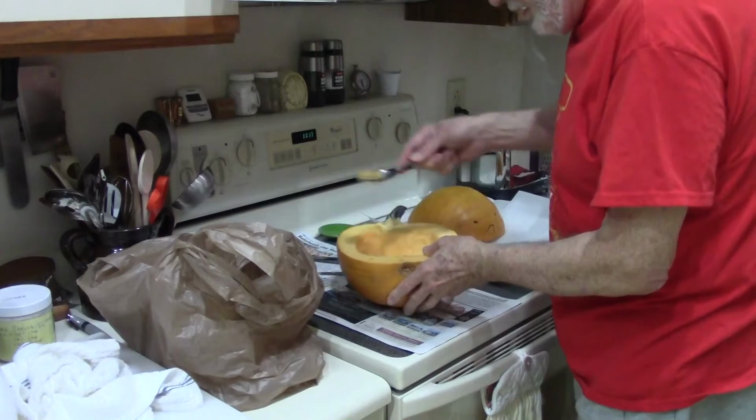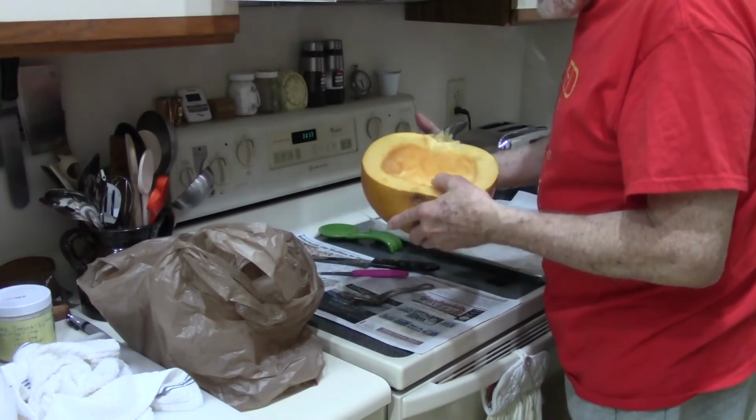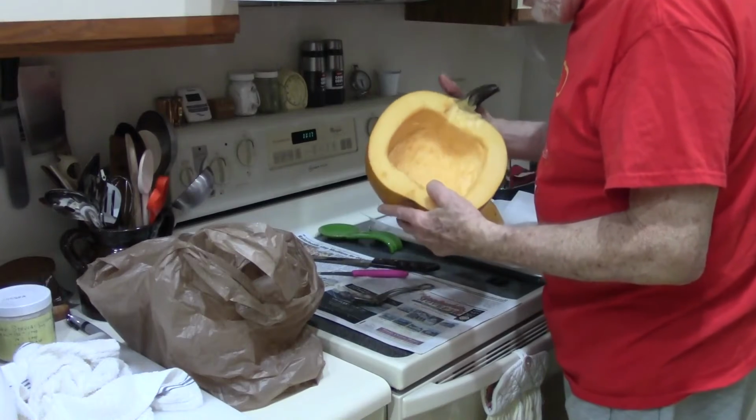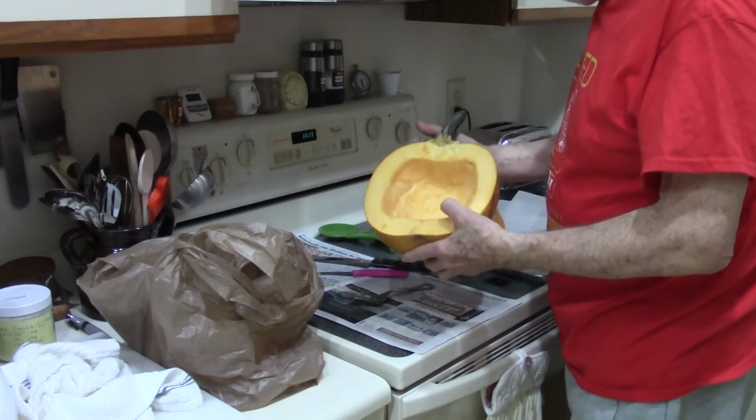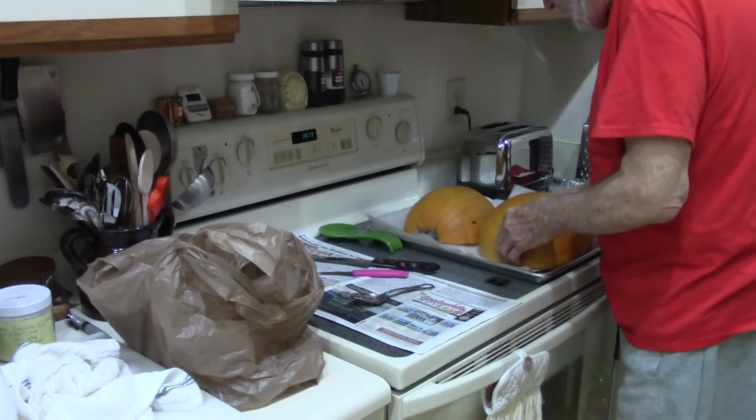Okay, we've about got that one cleaned out, and that looks pretty good. And of course, there's going to be a little stuff in there, but it'll cook up. And then we're going to lay this one down, just like that one.